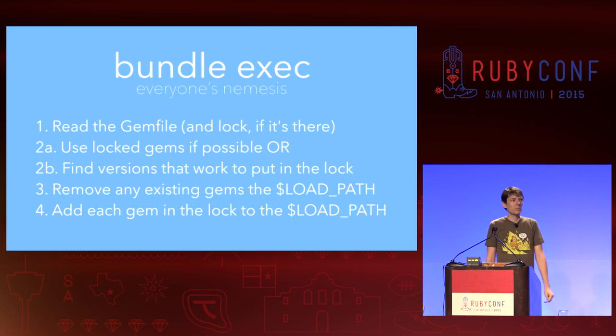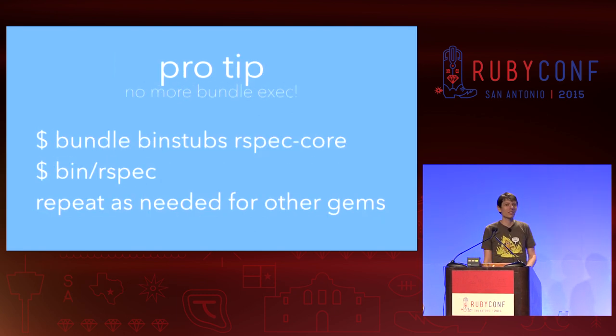Most people don't like bundle exec. I mostly don't like it because I don't like typing it. So one solution, which is something that I did for a long time, is to just use your shell to alias the letter B to bundle exec, and then you type B space before everything.